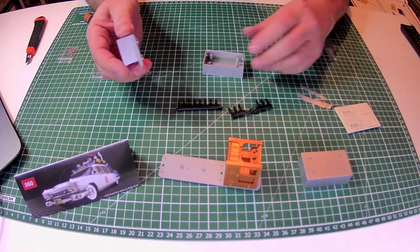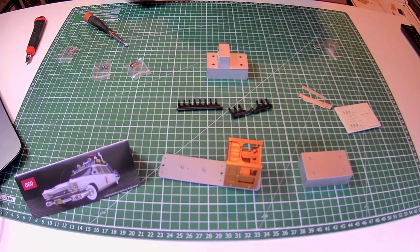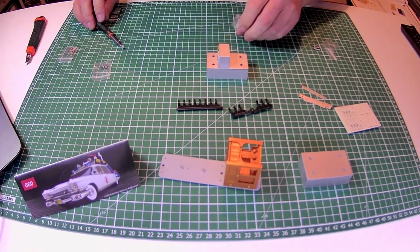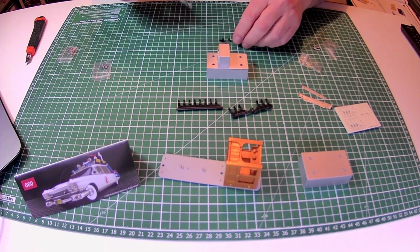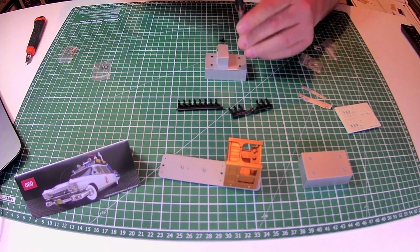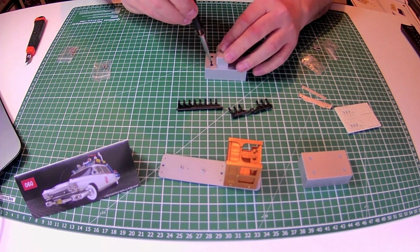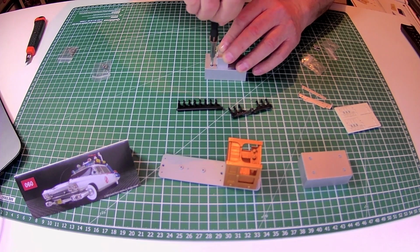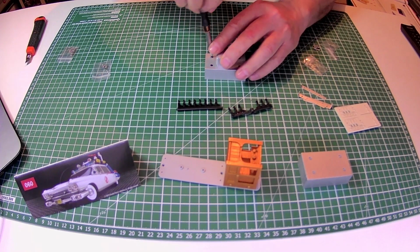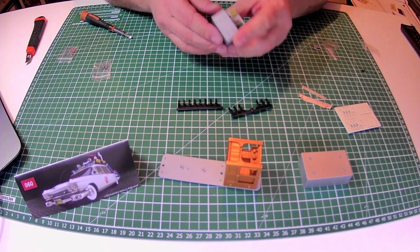Right, that's that fitted, and we take this little box from the previous issue again, that places there like that, and we secure that down with IP screws, black IP screws. Four of them. That's one. Two. That.